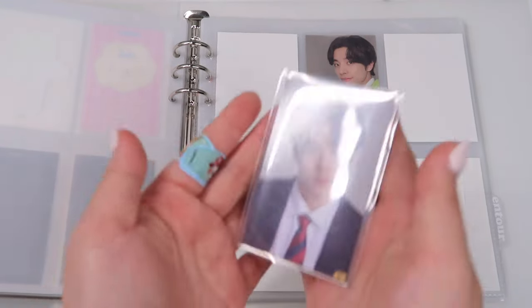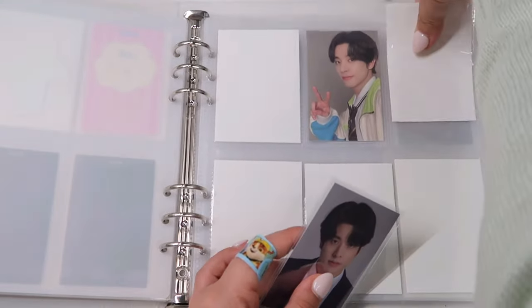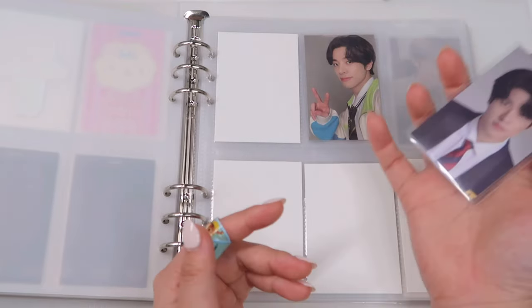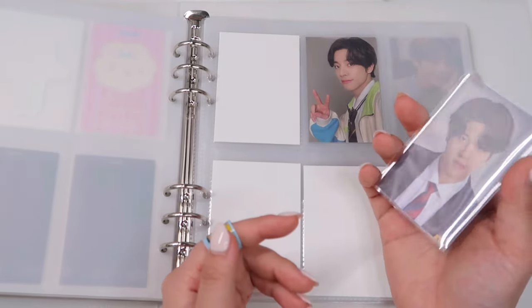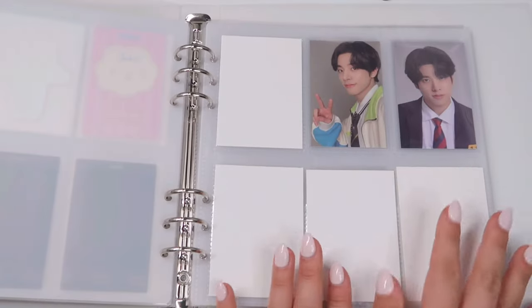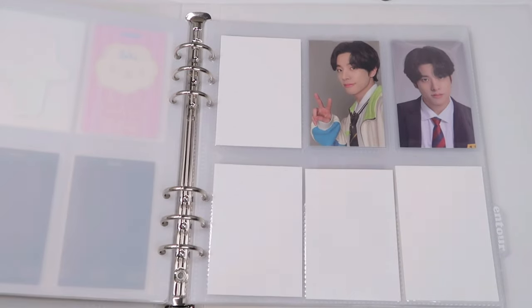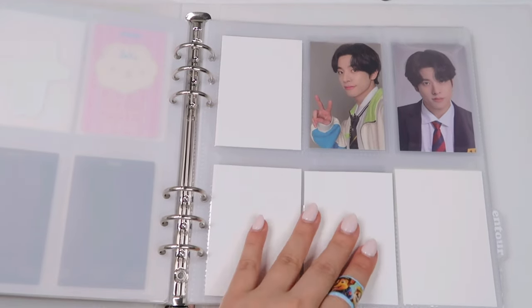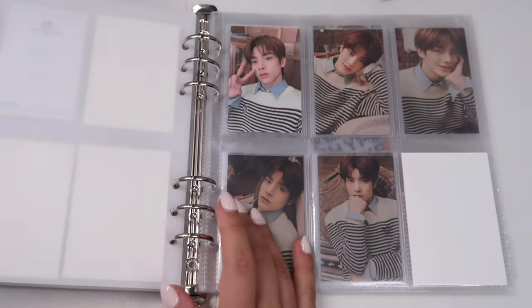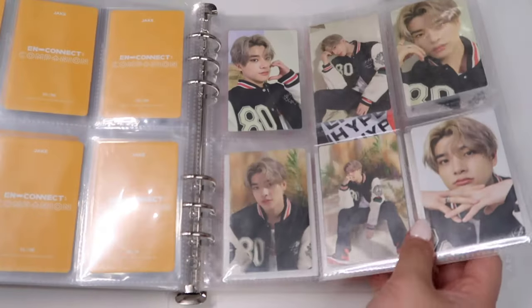This is the anniversary binder index. I had a problem buying this card because I was away at a meeting and told my friend to buy it for me, and she accidentally bought three photo frames instead of a binder index. But I got it in the end — it was a good deal. Anniversary for this year is officially done. I just need to find his first anniversary card, which I found but it's like $60, so I need people to chill out. Anniversary is done.